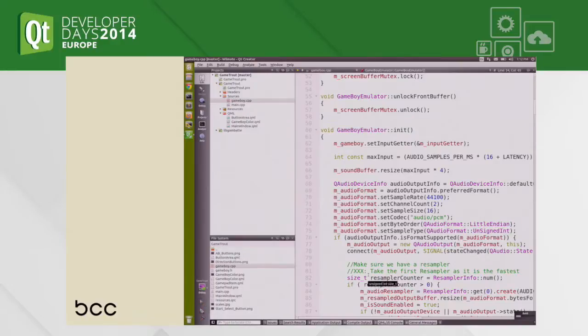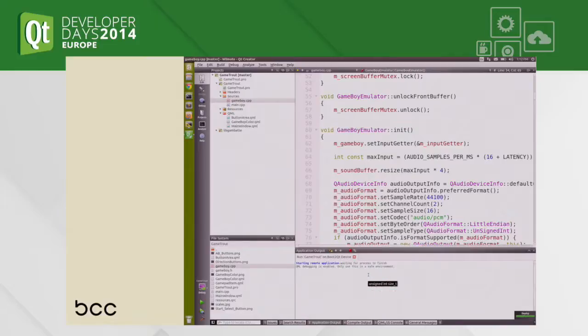So now it'll cross-compile for the device. It's deploying to the device, and shortly we should see, yeah. So maybe you can see, maybe it's hard to see in the back, but this is actually a Game Boy Color emulator, and now it's running on my Nexus 4, or former Nexus 4 phone that is running embedded Android. And we can, yes, thank you.